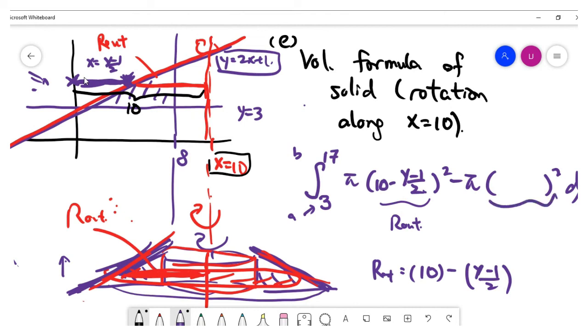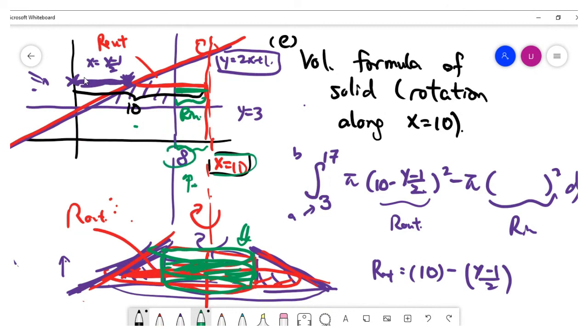That's the outer radius. How about the inner radius? Maybe I change to another color, which is green. You see the inner radius is actually based on this circular cylinder that you want to cut out, right? And if you look at a disk like this, and I think it's clear that if you come back to this graph, the empty part has this length as the inner radius. And this inner radius, I think, is a fixed length because we are getting a green vertically placed cylinder. And this length is between the two lines x equals 8 and x equals 10, you see? So it means the length is 2.